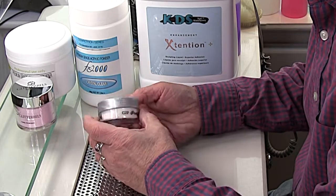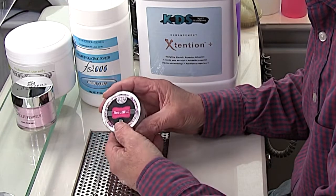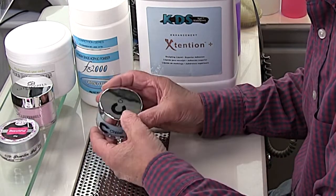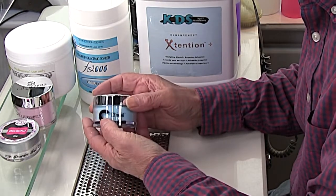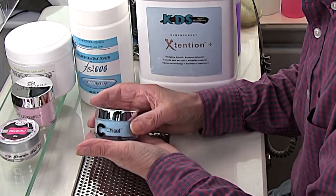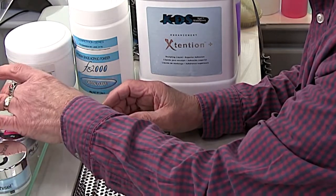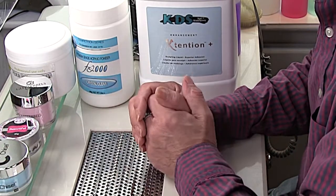CJPnailsystems.com is also another good range of powders, and they're not expensive either, but everything from CJP is good, as is Glitter Bells. This is a powder called Chisel, and this actually is classed as a dipping powder, but you can use it with monomer, and it goes on really smooth. They've got about 250 colours in the range, and this is about £12. Glitter Bells usually comes out around about the same price, and the CJP as well, so you've got those powders there.